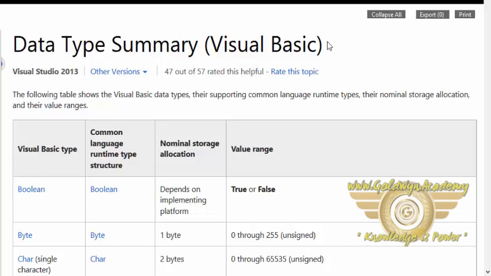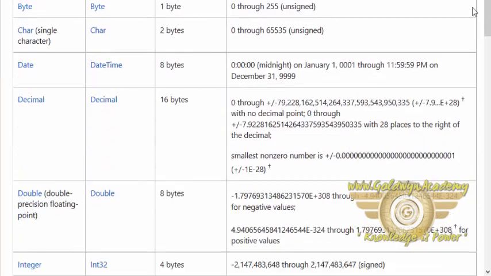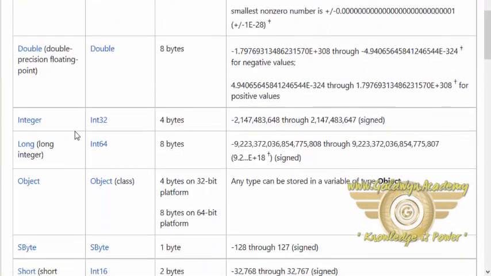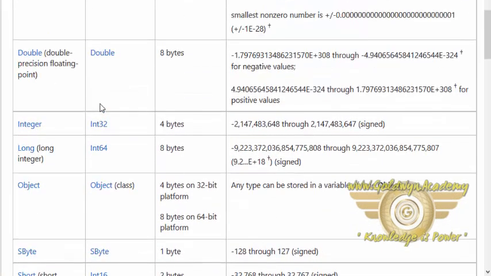The second consideration is whether the value will be integral or fractional. That means if you know in advance that your variable will only be an integral value such as 0, 1, 2, 3, 4, 100, 10,000, then only use integral data types such as Byte, Integer, Short and others.